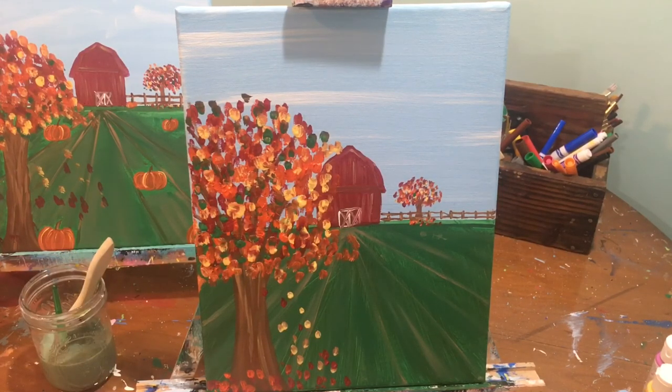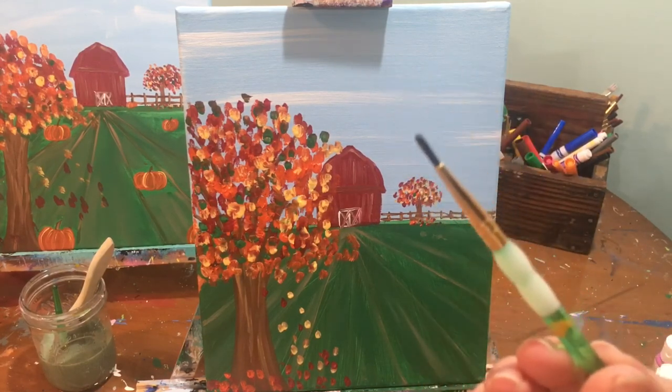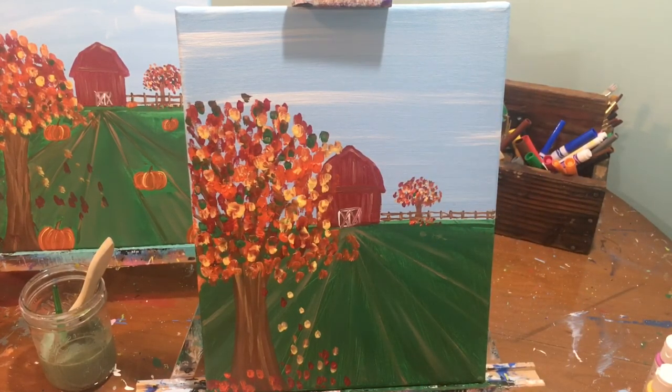There is our big tree, our little tree. Now let's add some pumpkins to our field. So with your small round brush and your orange paint, we're gonna add pumpkins.